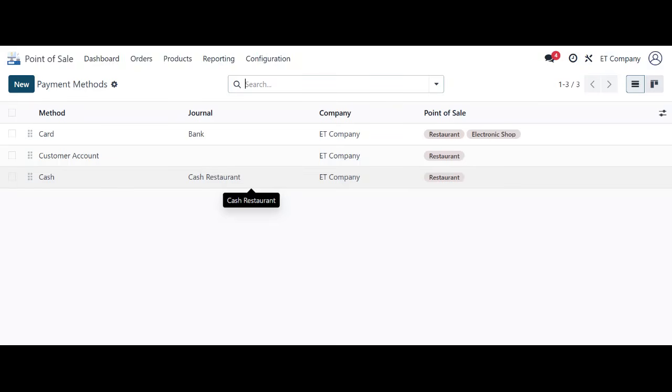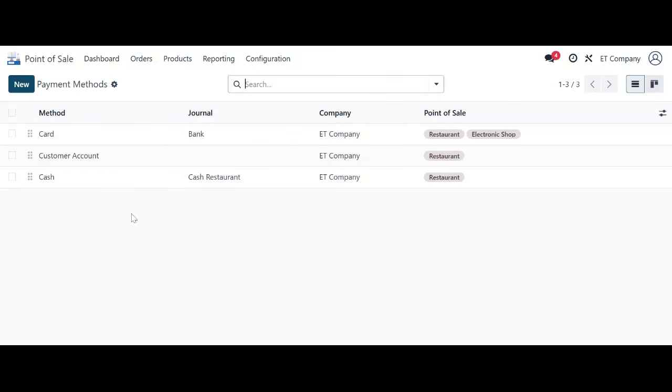So in how we have configured Bridge ERP, cash you have to create per point of sale. But bank and online payment like M-Pesa and others, you can either share between the point of sale or create them separately. So you have those two options. But cash strictly has to be for a specific point of sale.